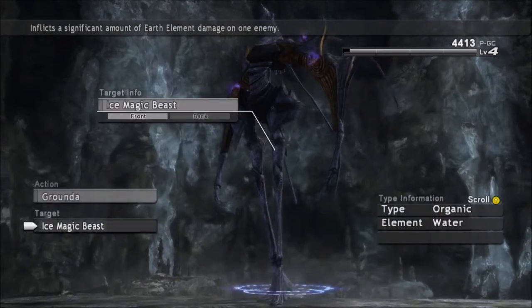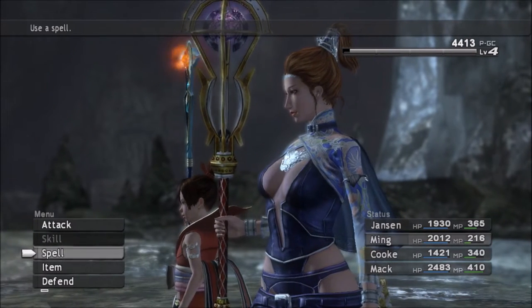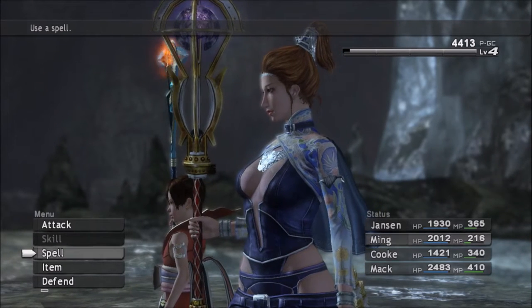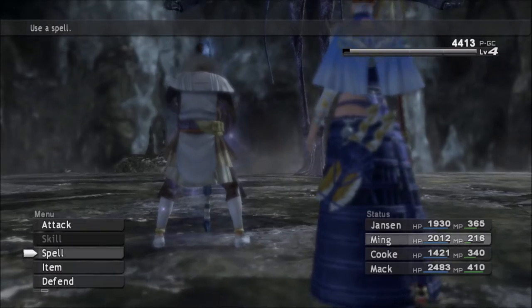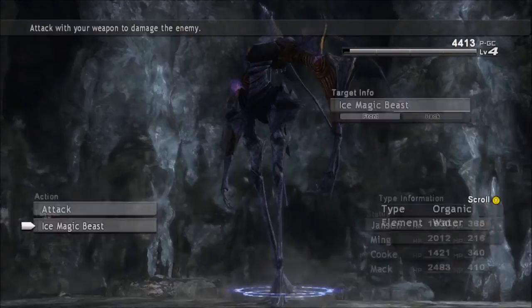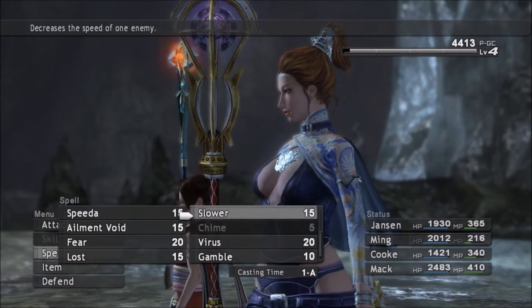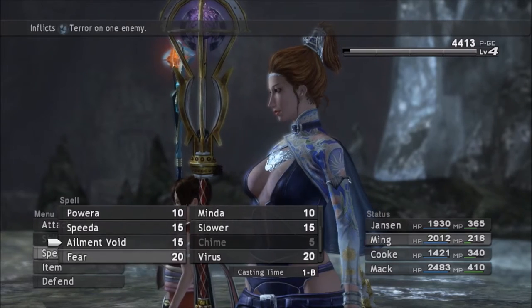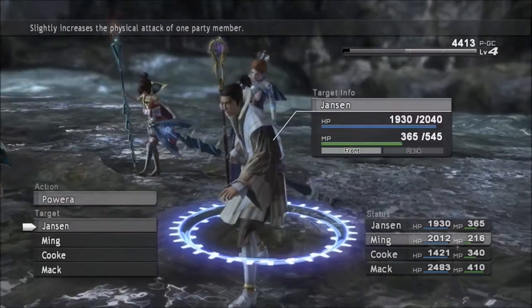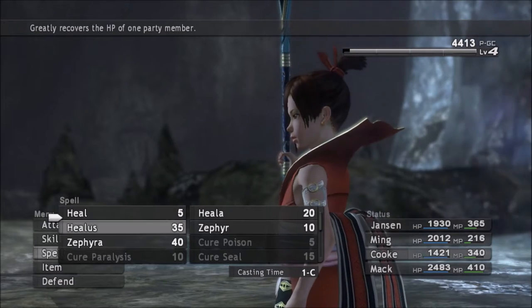Yeah, alright. Oh no, spelling. Oh crap. This guy's got reflect on. Well, that sucks. So let's do power on Mac. White magic.